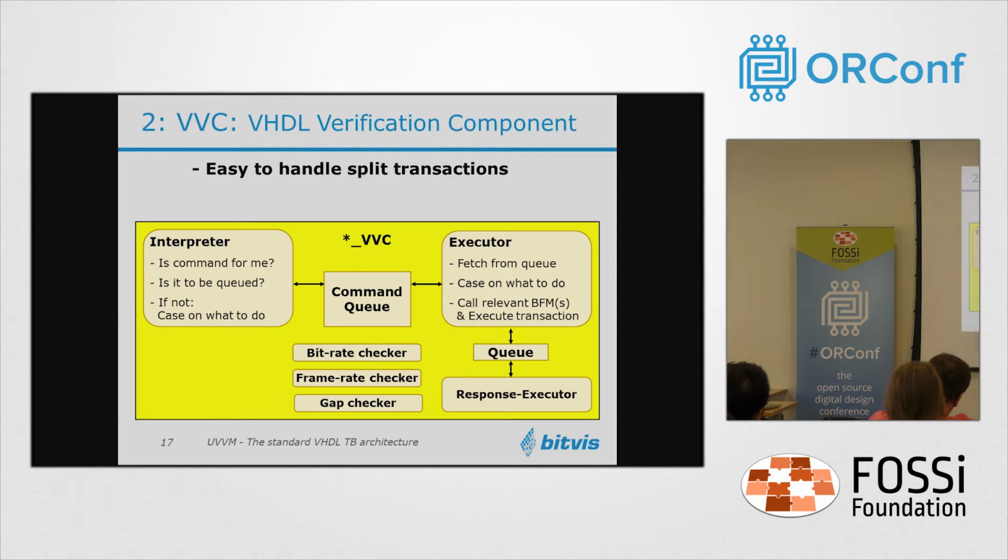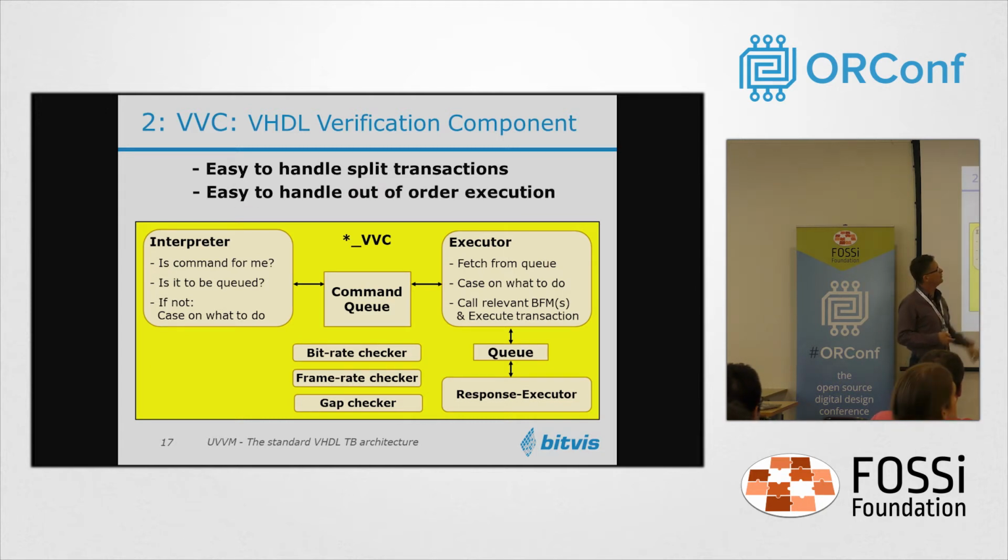Basically, take this queue and executor and copy it down here. Exactly the same queue. And now you have a response executor. So up here, you'll execute the request BFMs, and here you execute the response BFMs. You have to have those anyway. But in this case, it's now structured. Basically, you receive the command, you issue the request BFM, and then immediately pass it down to the queue here, so that this knows that now there's supposed to be a response sometime in the future. I can also have a timeout on that. So we can handle split transactions in a very structured manner.